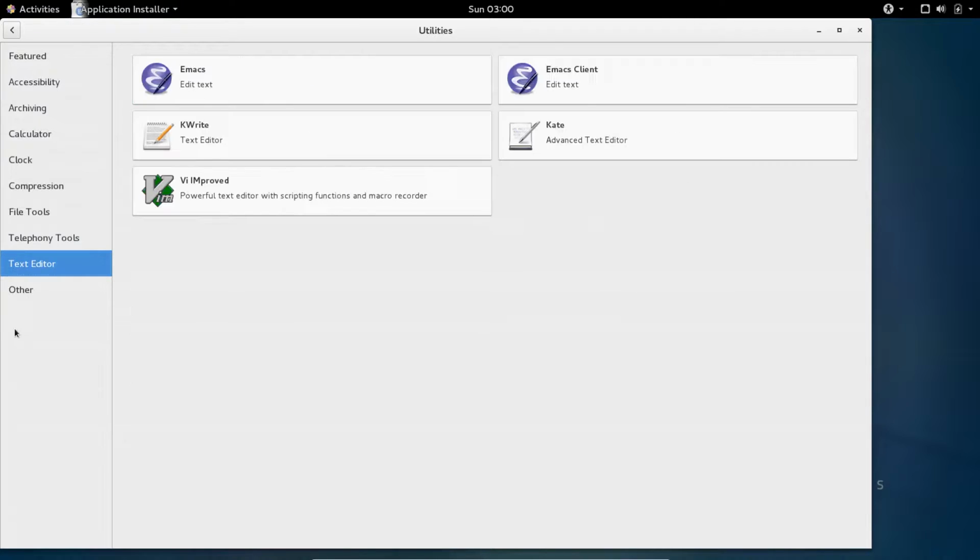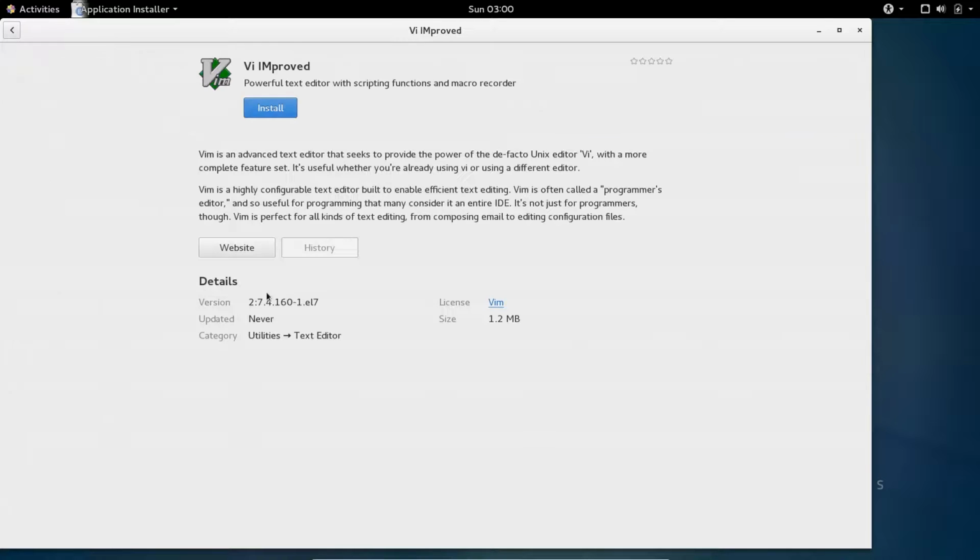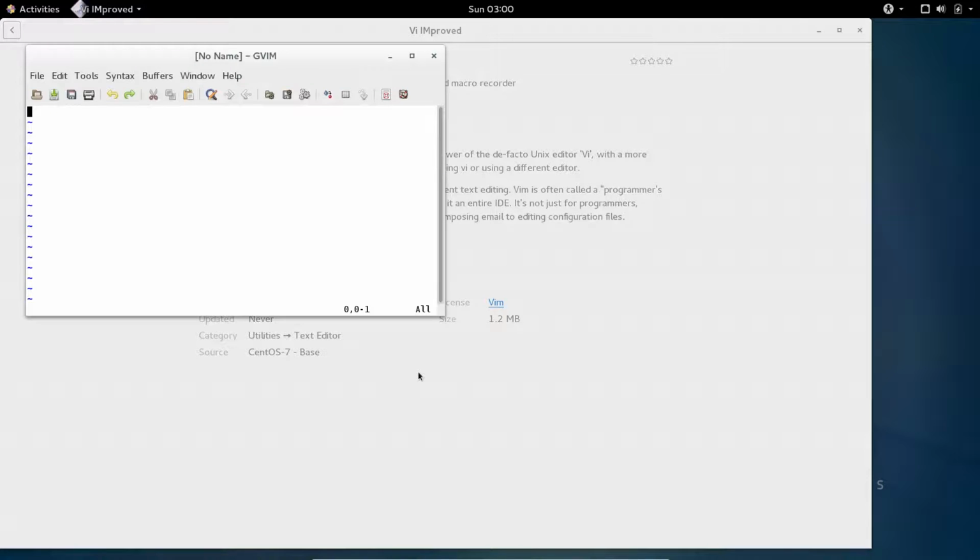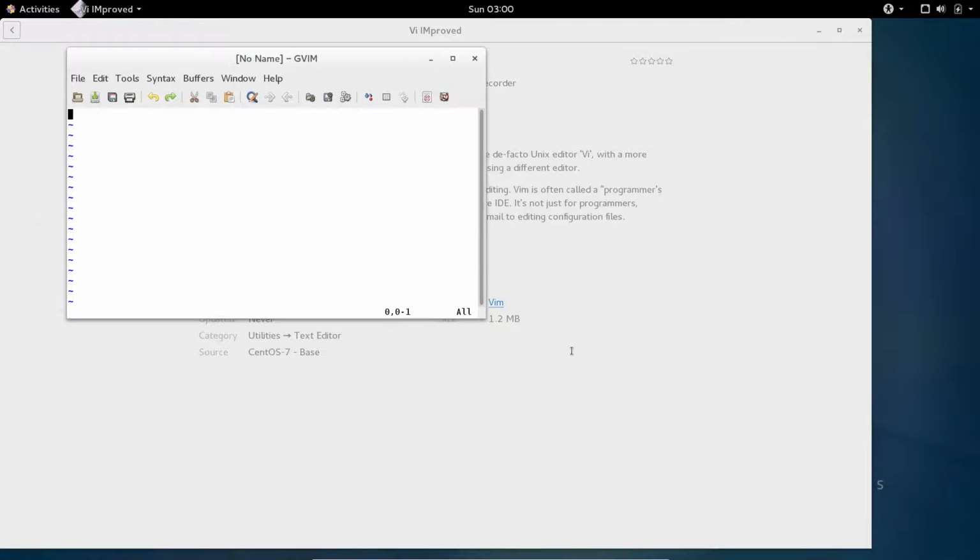Text editors. KWrite, it's a good one. Emacs, for those who like it. Vim, VI improved. Let's go ahead and see if we can install it. If you're going to get into Linux, just be aware, I'm going to quit out of this one.